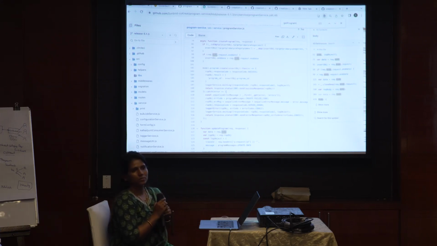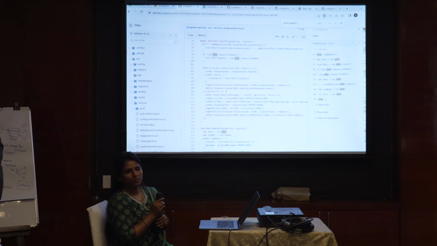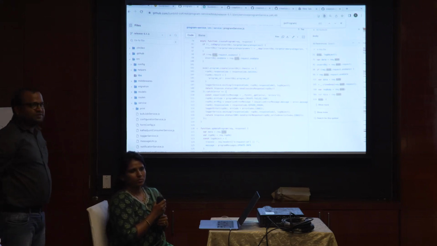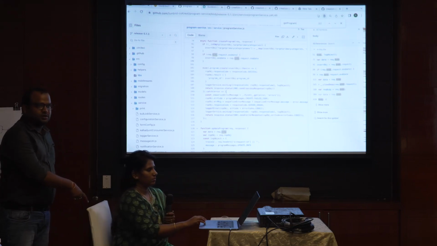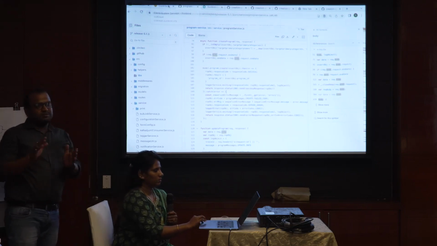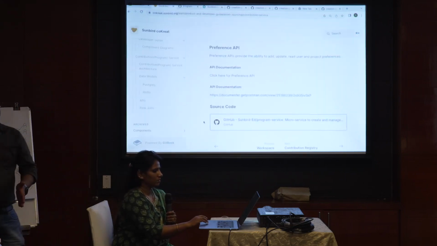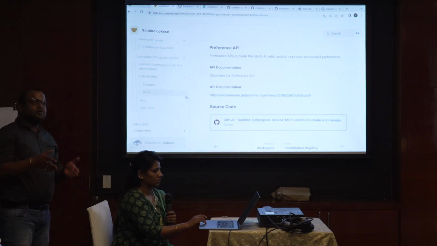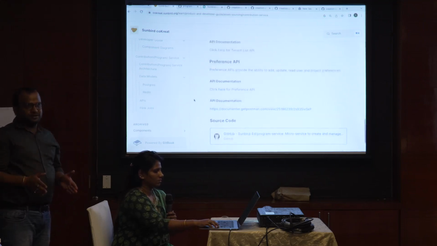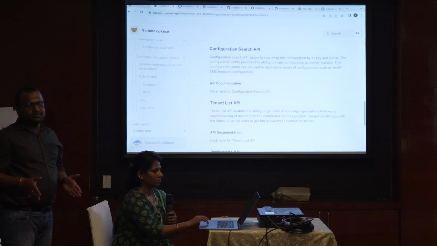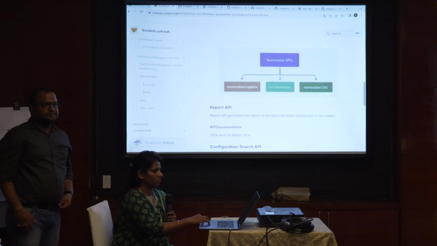Is there any documentation? See, the way you set up the program. So yeah, program service documentation, what she told you now. There's a separate documentation for coKreat installation, and within the microsite you have the program service installation. So if you go through the program service installation in one go, you can set up.